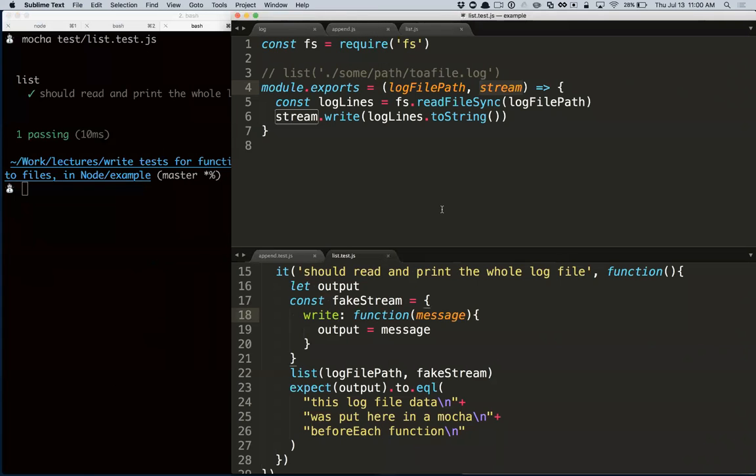So this is something you should consider as you're writing code: if there are dependencies in your code, consider dropping that explicit dependency in favor of being given that dependency, right?